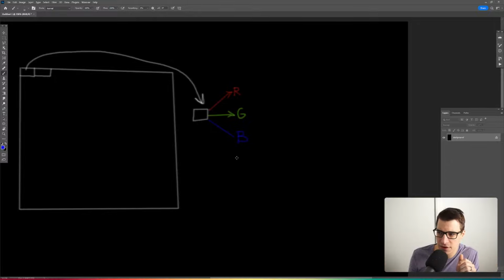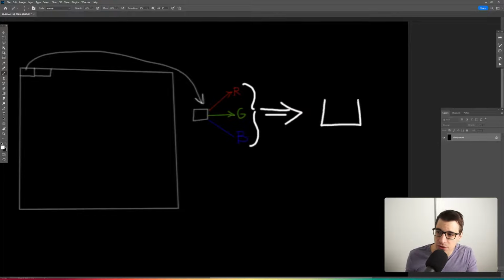And then we broke that down, right? We broke those down, and actually, I'm going to grab an actual brush so that we can definitely see stuff. And we did some operations on these channels, which resulted in a different pixel. And then those pixels were put back into the image.